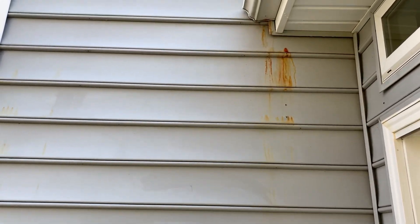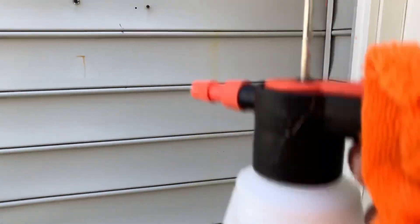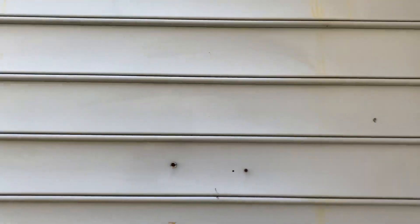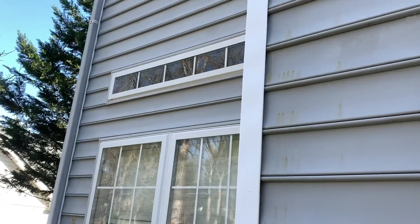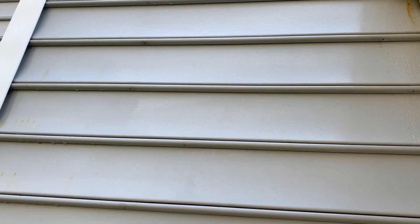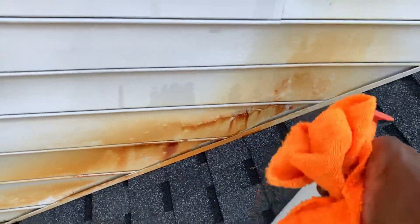Here is the rust we're removing — it's in another area as well. We have our F9 BARC mixed up. The cookbook wasn't loading for me so I just did my own ratio — hopefully it's correct; if not I'll tone it up. I'm going to go ahead and apply the chemical to the rust spots like so. There's some more over here. You can already see it's almost immediately loosening that rust up. There's another part of the rust on the roof section — I'll hit that too.